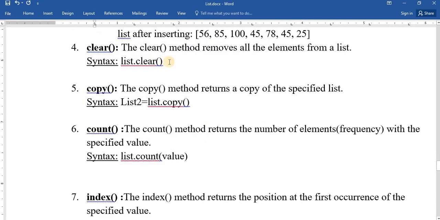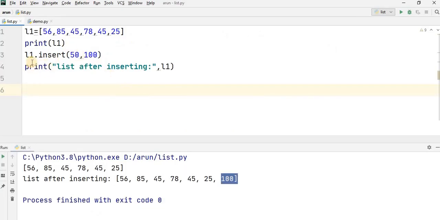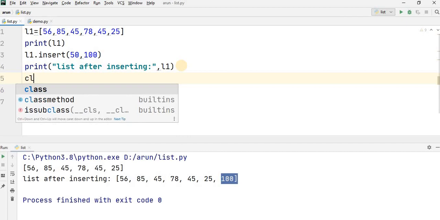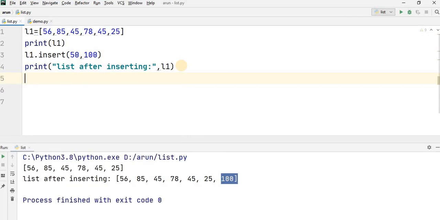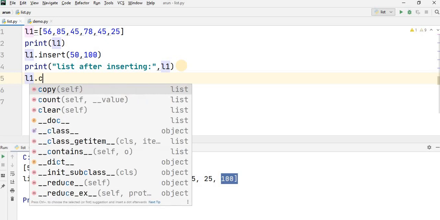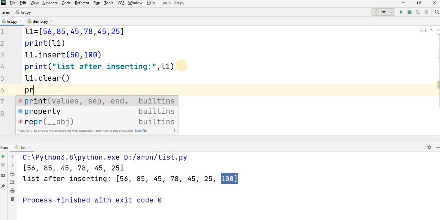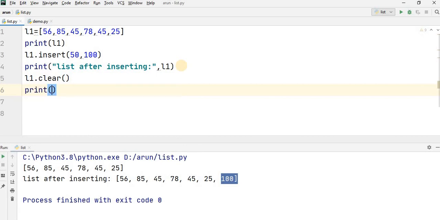The next function is the clear function. The clear method removes all the elements from a list. Let's see how. In this list you have such elements. Now use the clear function. First of all, write L1 dot clear, and then write print L1.